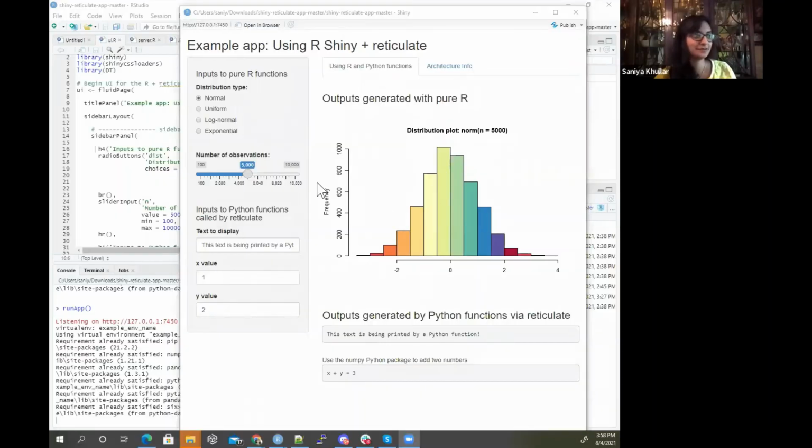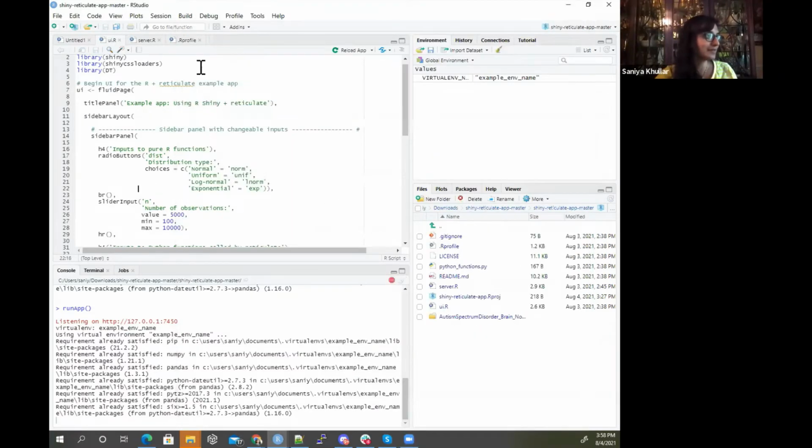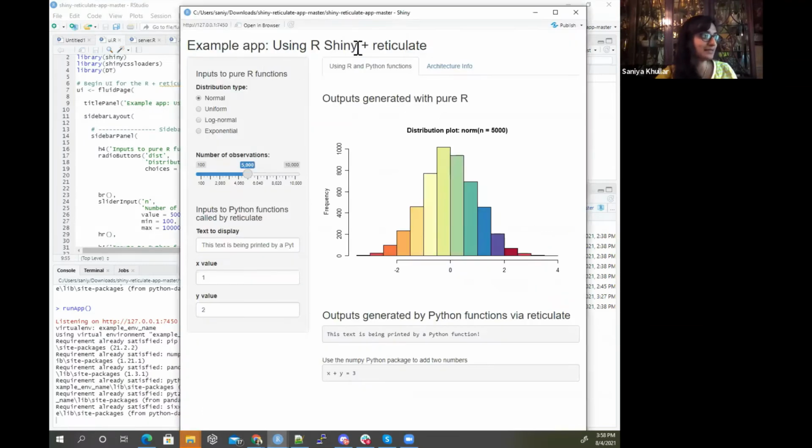You can see the spinners being generated here, which is great. And then you can see that we have this example app using R Shiny and Reticulate, which is what this app is saying here.